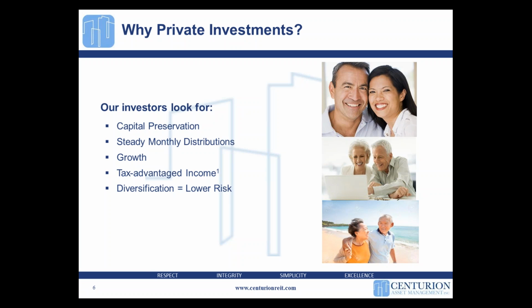So if you're listening to this at home, if you've got a pen and paper, write the term down: non-correlating assets. Whether you decide that this is something for you to invest in or not, I can't emphasize enough the importance in the overall picture of your investment portfolio, which could include a component of real estate, a component of private equity, and a component of publicly traded products. I can't emphasize enough the importance of having non-correlating assets, and I think that's what you're addressing, from what you were saying, Brian. Correct.